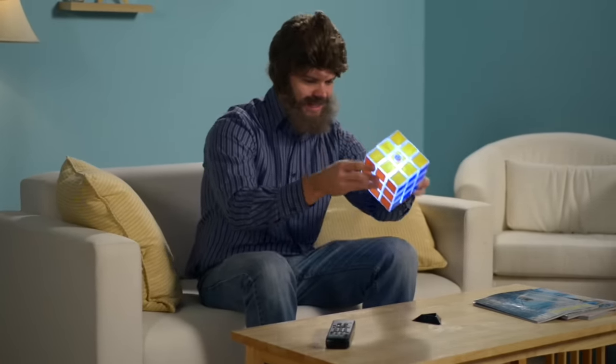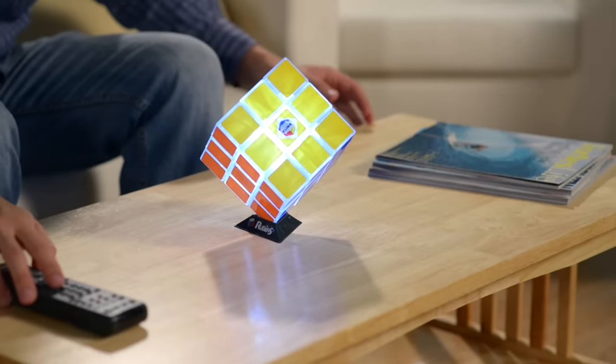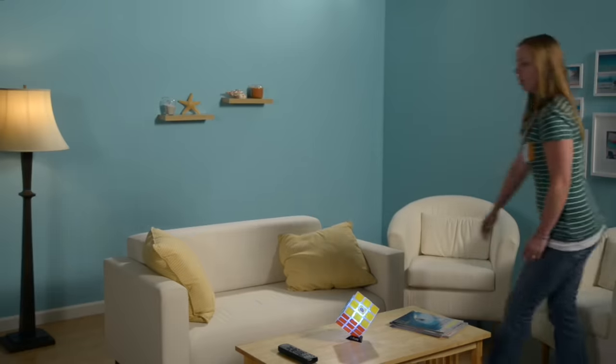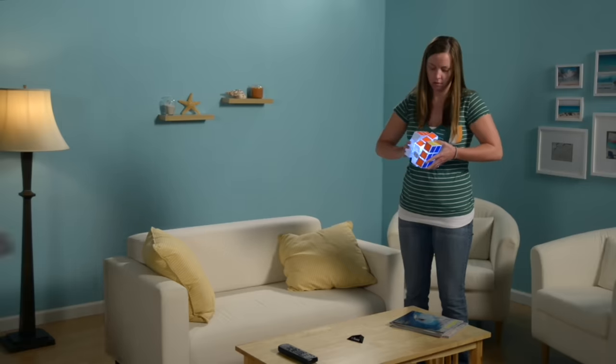oh, finally, and you like things squared away, put this there, move this a bit, make sure nobody touches it. Oh, cool, does this actually work? No.